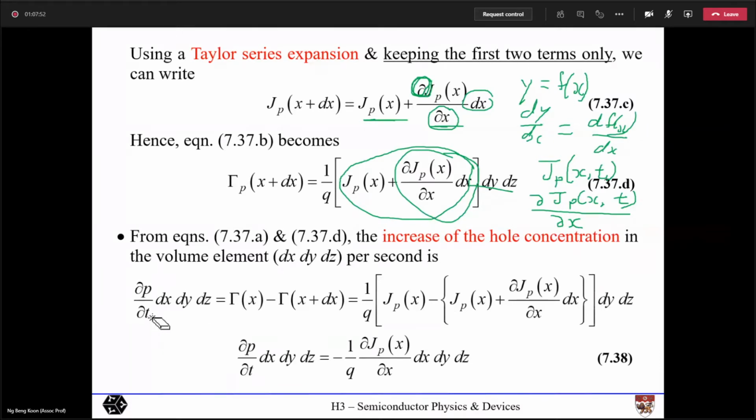So on the left hand side here we have the rate of change of hole concentration with respect to time, multiplied by volume. This gives us the change in the holes in that box per unit time, right? And obviously the change will be the difference between the increase, which is due to the current that's going in on the left, and the current that's coming out on the right, which will remove holes. So the difference between the two will tell you the rate of change of holes due to the current.